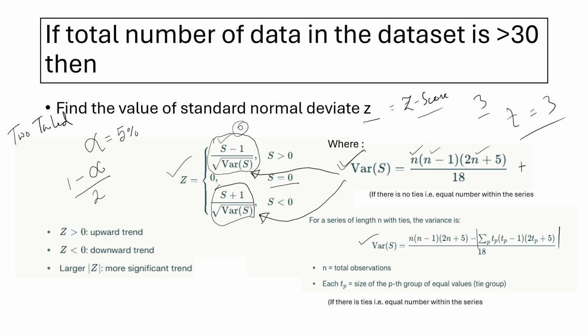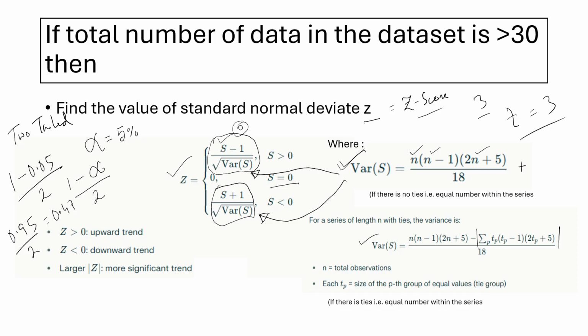And when you are using tau, it will be a single-tailed test. Okay, so let us see. Two-tailed test. If I use alpha equal to 5%, then what happens? You will divide 1 minus 0.05 divided by 2. So it will come around, I think, 0.95 divided by 2, which will be around 0.47.